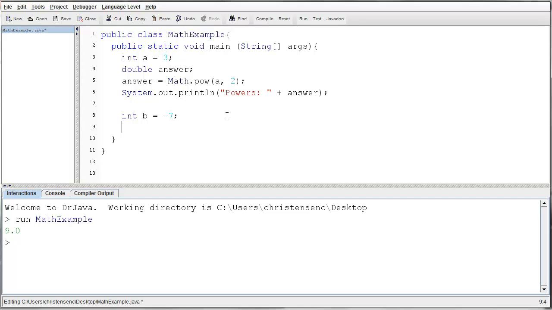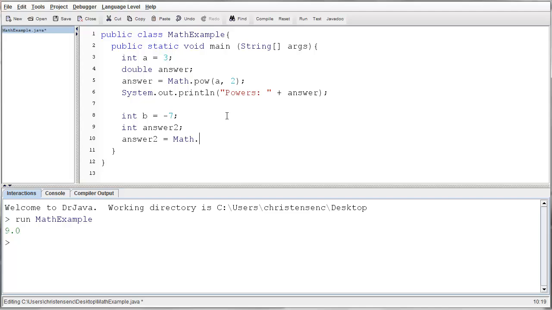This time I think it'll just work with an int as the answer. So int, let's call it answer2, and I'll just do the declaration again.